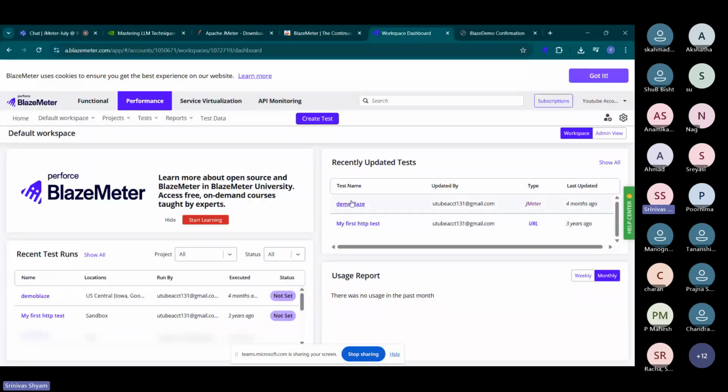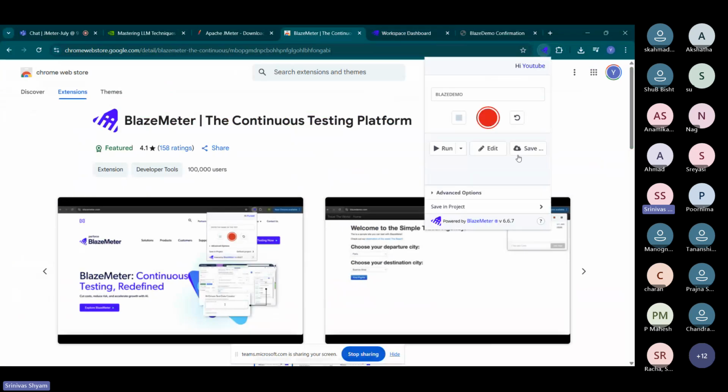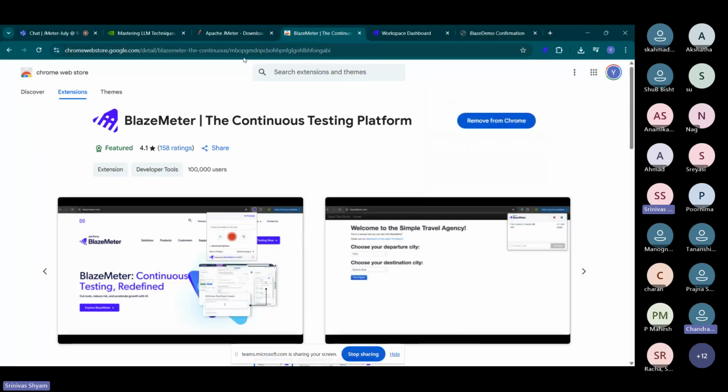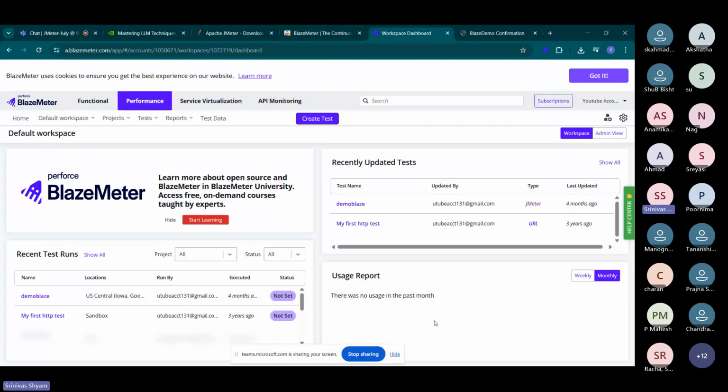Unless you run a test like this. There is an option of running a test in BlazeMeter, as you see here. If you do that, then you can see it there, but otherwise you will not be able to see it. If you run the script here, are we able to see it in BlazeMeter SaaS? Yes, you can go to the workspace, but there are a lot of limitations.